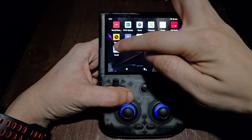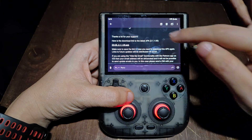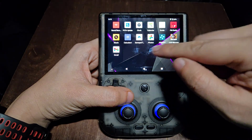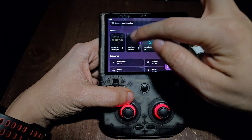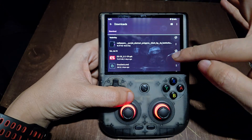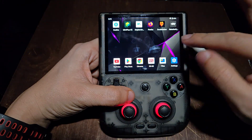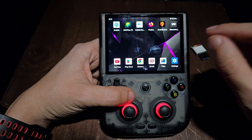What you'll do is go into your email, get the link, download it, and install it — just follow the steps, it's very easy. If you can't find it, go to your Files app where it says Downloads and you can see it right there. Just install it and follow the directions, it's very straightforward. This is important because installing EmulationStation creates the folders where all your ROMs are going to go.